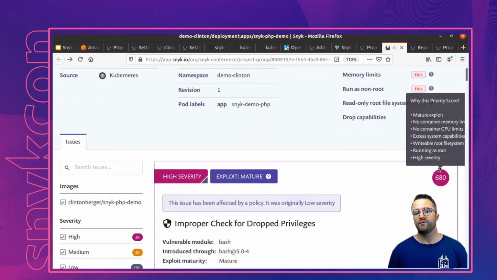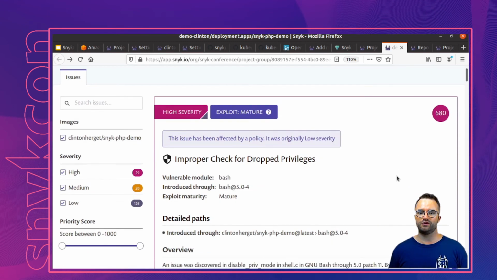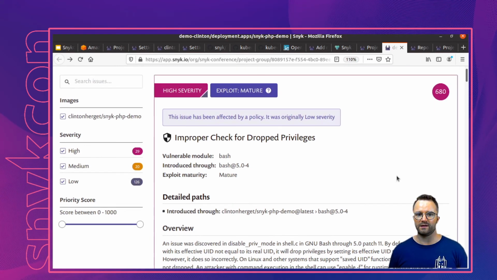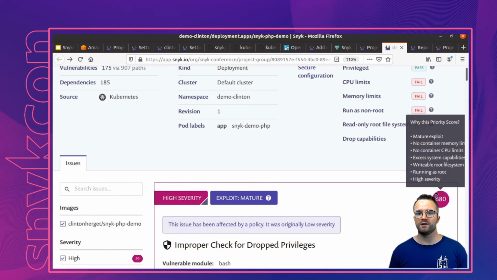So for example, if you have a container vulnerability which has a privilege escalation attack vector in the CVE, meaning that a remote exploit could gain the permissions of the container running the application, we're going to prioritize that vulnerability higher when it's running in a workload that doesn't have a non-root user specified, because that means the blast radius of the vulnerability is potentially much larger in the context of that specific deployment than it otherwise would be. So don't be surprised if vulnerabilities are prioritized a bit differently in Kubernetes-based integrations versus looking at the same image at other points in your SDLC.